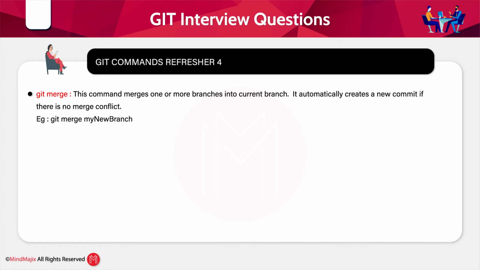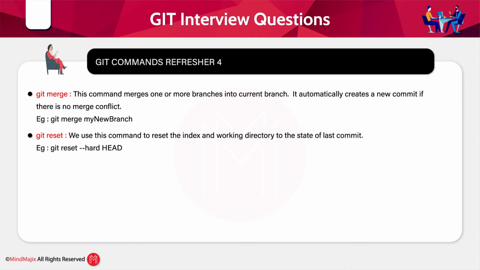Like, see, git merge. This is what? Master branch name. Git reset. Git reset allows us to what? To delete the commits, right? We use this command to reset the working directory to the state of the last commit. Yes, we can remove the files from local repository or staging area or even working directory as well. See, hyphen hard, it allows us to delete all the commits from three areas: local repository, staging area, as well as working directory.